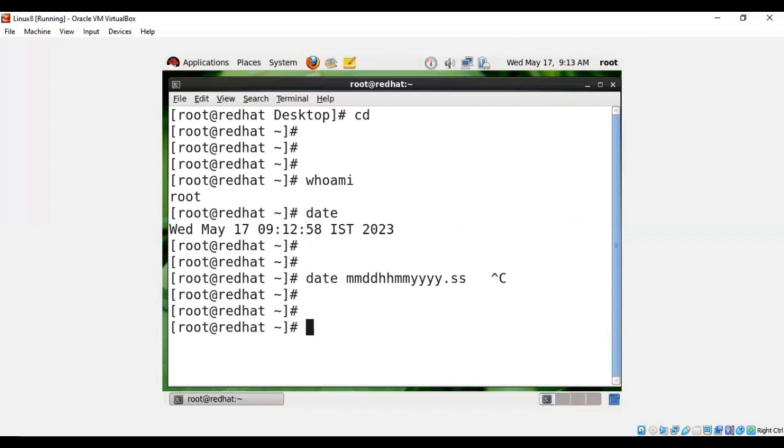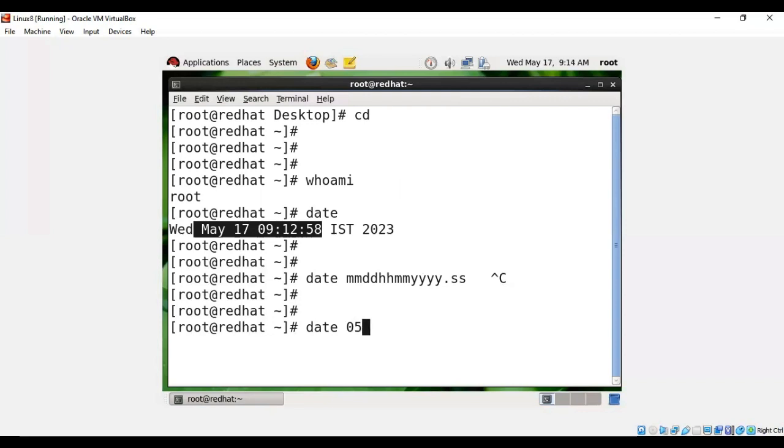How can I set it? See, today it's May 17th, and it's the correct date and time showing here. Assume that today it's May 20th, and maybe it's 10 o'clock now. Accordingly, if I want to change it, how can I change it? So date, what is the month? The month is May. Don't give just 5, it does not work. It always has to be two digits. 05 you have to give.